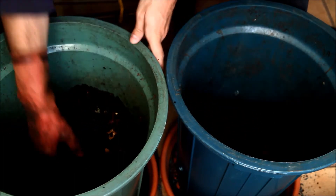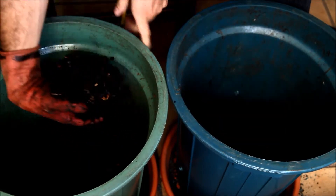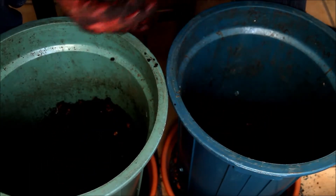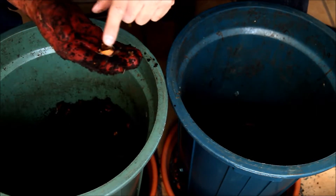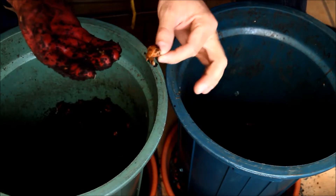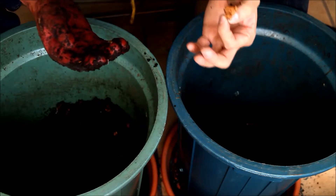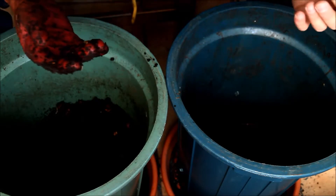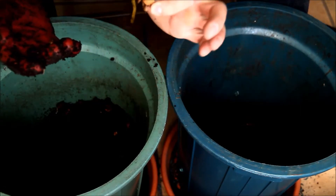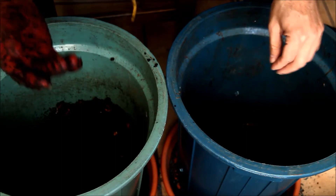We need to set a layer of 10 or 15 cm with our compost. Look at this one — there is an eggshell. It's important to notice that even though the compost is mature and almost ready, this eggshell is almost intact. So we don't have to put eggshells or bones, because they are so hard that they are not going to decompose within the same amount of time as the rest of the compost.